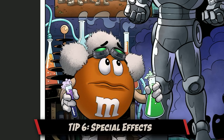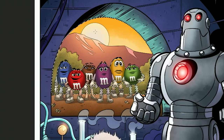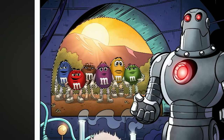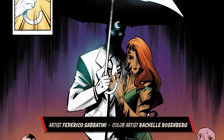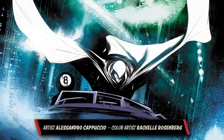Next up would be special effects. In this case, we did glows to the beakers and then onto the robot's eyes and chest. I also added in some shine from the sun beaming through the window. On my series Moon Knight and Vengeance of Moon Knight, what I was able to do was really use glows and get really creative with the nighttime lighting — so it's a whole rainbow of color.